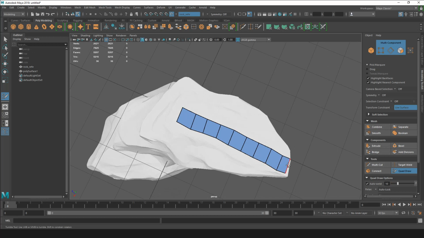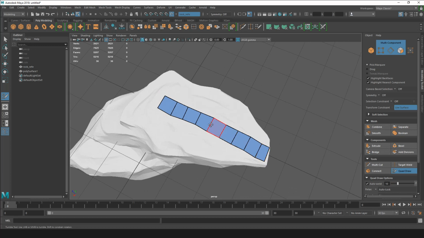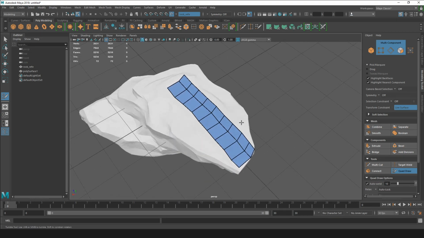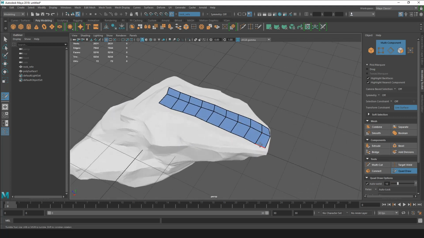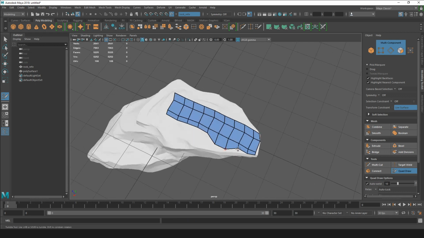Now if we would want to add an entire poly loop from an edge loop, then we again press down the tab key, and then we press down the middle mouse button and push out. Okay, let's do that again. So tab and middle mouse button, drag, and we're getting polygons.